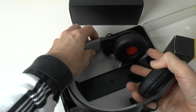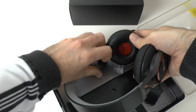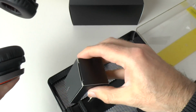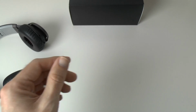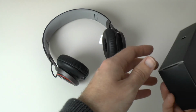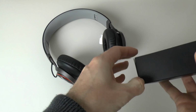So one side's off. And then we've got the other side. And there we go. They're out of the packaging. So let's move this packaging out of the way. And we will have a look at all of the accessories first of all, and then we'll have a little look around the actual headphones.